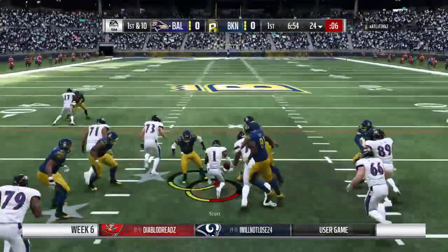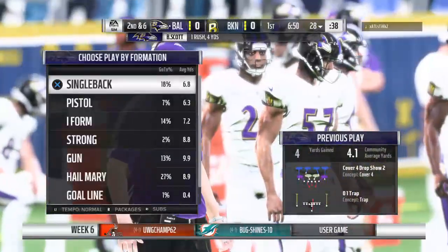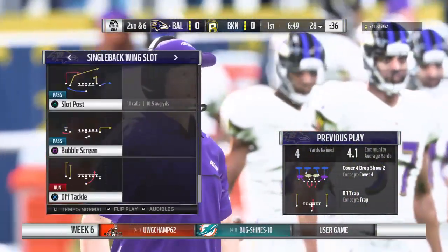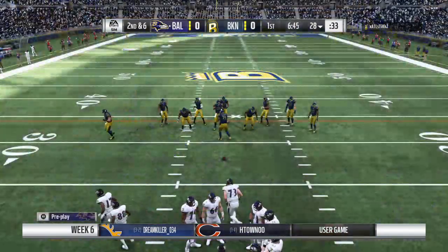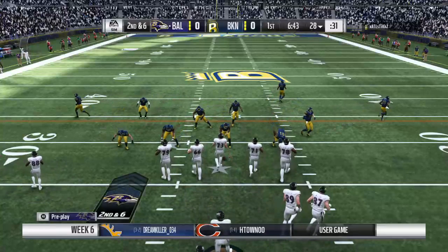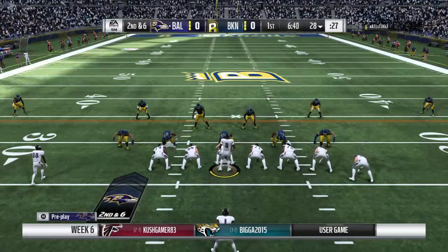Here's Scott. And he'll be brought down here at the 28. And give him 4 yards there. It'll be 2nd and 6. Well, I think that's what they're going to need to do here in the first half. You've got to take some pressure off of this young quarterback, and no better way to do it than to establish the running game early.